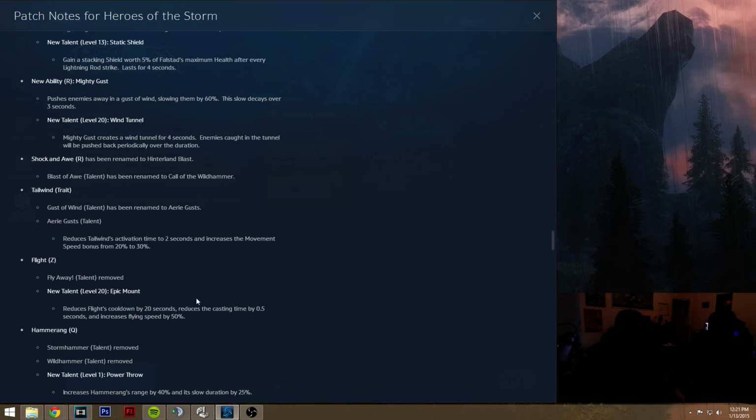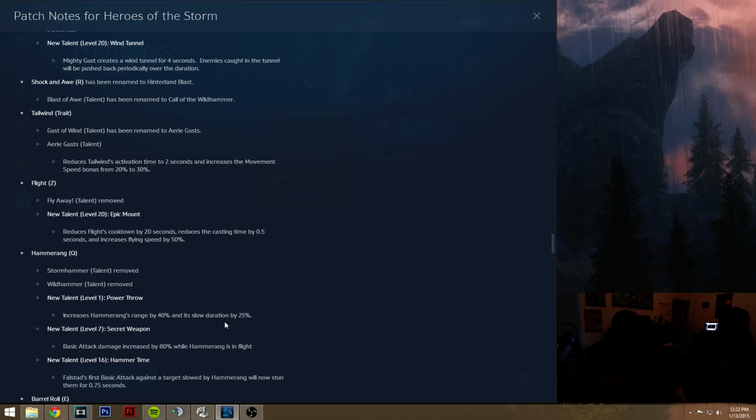It also gives you some escape, because a lot of newer Falstad builds don't have this. If you're in a bad position and you get caught out, stunned, you can dash over a wall and then fly away if you need to. So this is going to give you more escape. Essentially, of course, if all their roots and all that are down, but that's a whole different debate.